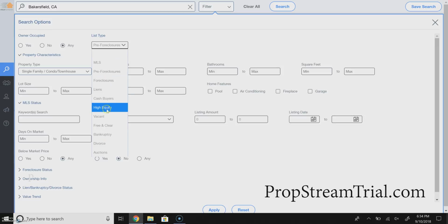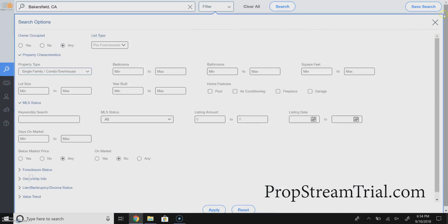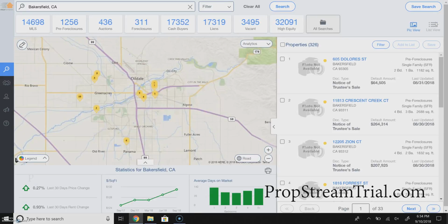You can pull cash buyers. You can pull equity. You can pull pre-foreclosures from ListSource. But again, you're paying 17 to 21 cents per name, where this one, you're doing just under 1 cent. It literally comes up to like 0.97 of 1 cent. And with the free trial, you can still filter it down with all of these. So for literally free, you can get 10,000 records of these highly motivated sellers or even recent cash buyers.